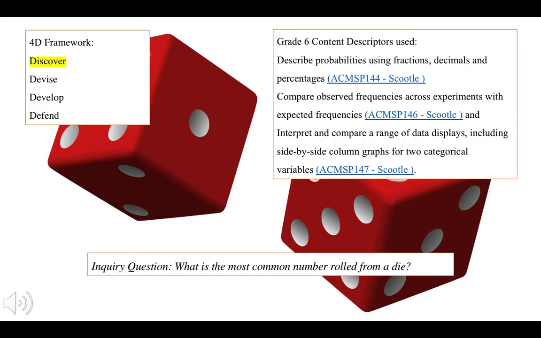The Discover phase should also be used to highlight possible mathematical connections in the project and to gain insight into the class's background knowledge on the topic. In opposition to the other phases in the 4D framework, the Discover lesson or lessons should be exploratory in nature, building excitement for the future project. Therefore, the learning goals for the lesson are for the teacher to understand the students' prior knowledge on the topic and with the dice, while for the students to become engaged in the project, exploring different strategies with the activity performed in the lesson and building upon their problem-solving competence.